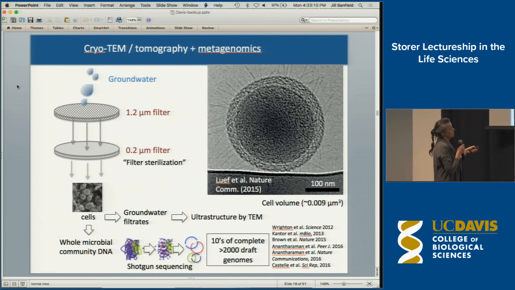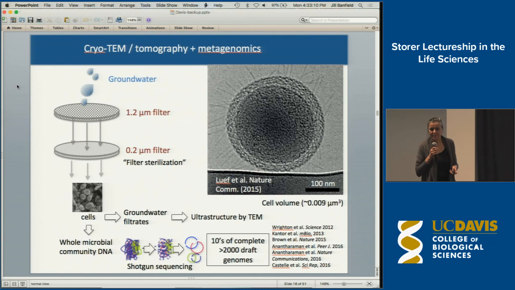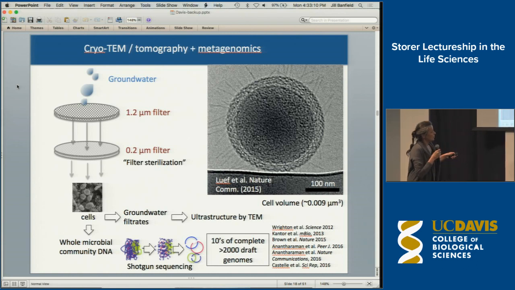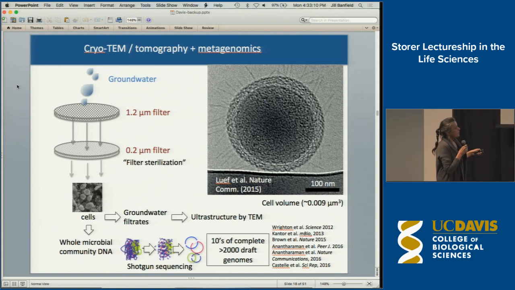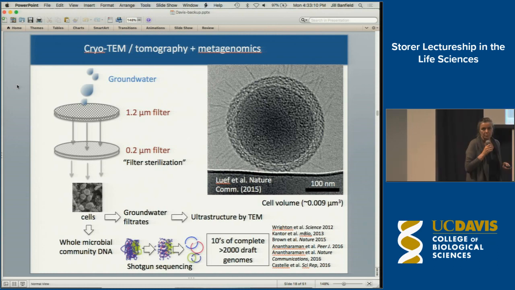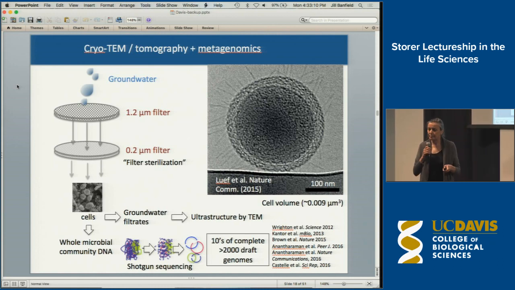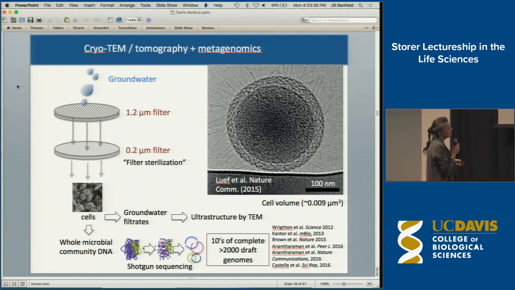Those of you who are microbiologists will probably recognize this filter as the filter used to filter sterilize. So what should come through? Definitely not cells. But cells came through, and we collected them. We cryoplunged them on site and brought the samples back to the lab and studied them with cryo-TEM. This time it was work by Birgit Luef and others. She was a postdoc in our lab at the time, and was able to get some beautiful images of a variety of different cell shapes with cell features.